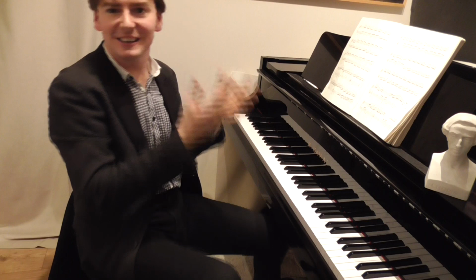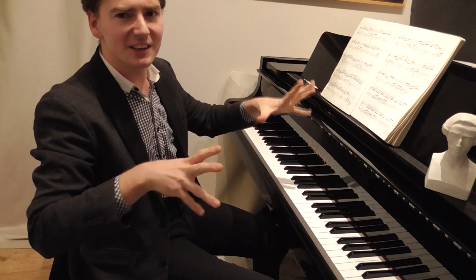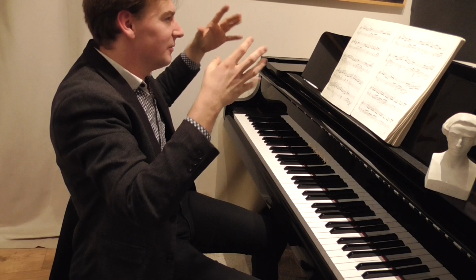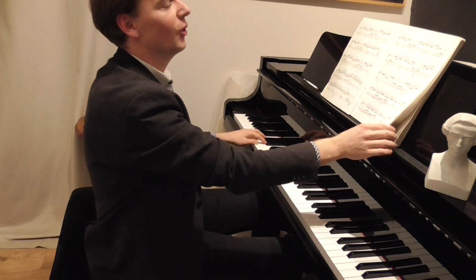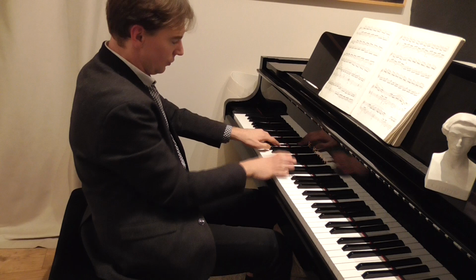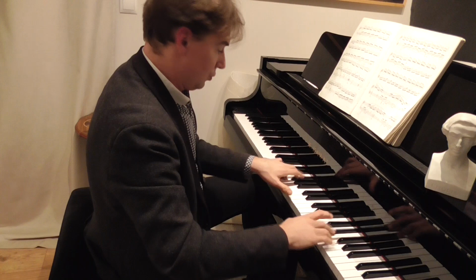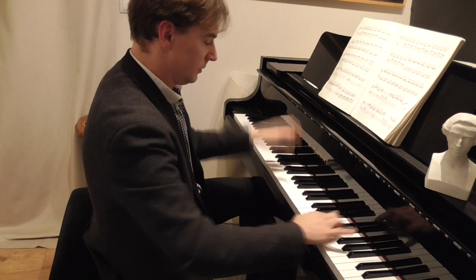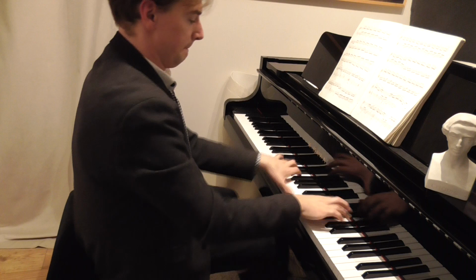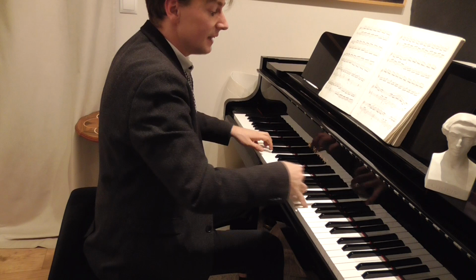Okay, so let's listen to this middle part one more time, but in a slower tempo. This will make us more, how to say, conscious of what is going on here. So we start from the minor theme one. Of four notes. Now the progression of the right hand, and in the left hand we have the main theme.